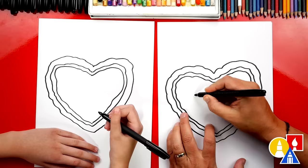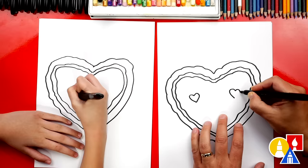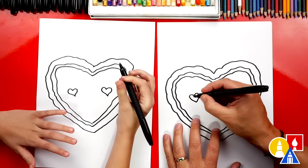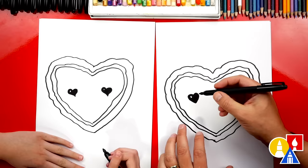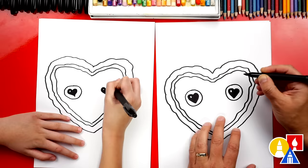I'm going to draw it kind of over here in the corner. I'm going to draw a big heart. I didn't do the guide points, but if you guys need to, you can add guide points. I'm going to add a heart over here too, so I'm going to do the guide points and then draw the left side and the right side. After practicing a while, I don't think you need the guide points as much. Now we're going to draw a little oval inside for the highlight on each heart, then color in the heart but leave that little oval white. Now let's draw a circle that goes around each of the hearts — this is the outside shape of our eye. Draw another circle over here, the same size as the left side.